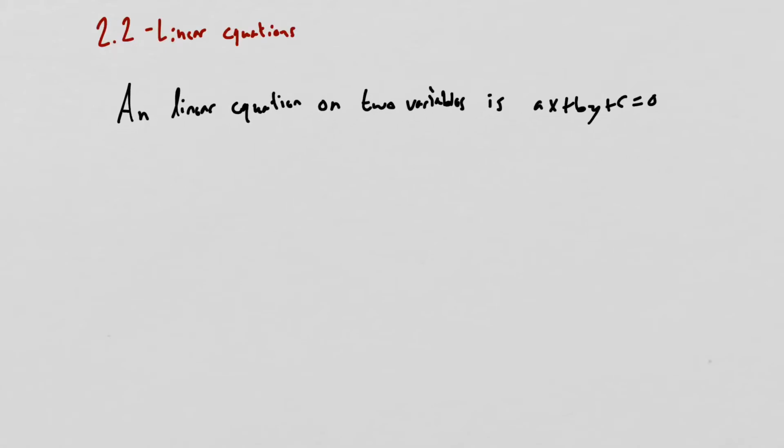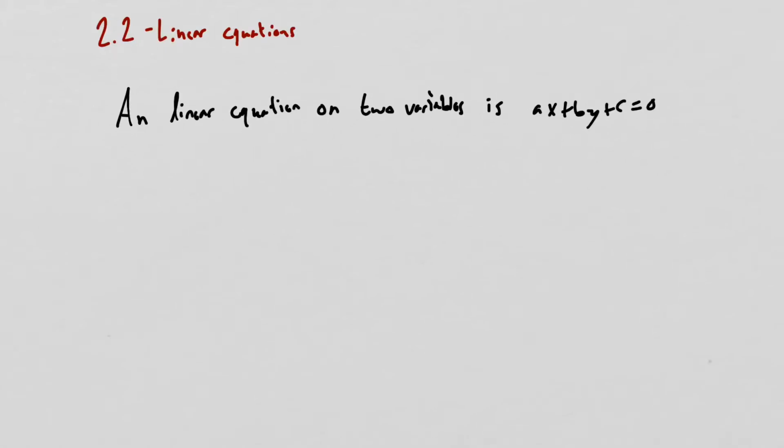In section 2.2 and section 4.1, we'll study linear equations. We'll really focus on linear equations in two variables. These are equations of the following form. Here we have two variables, x and y, and then the values a, b, and c are real numbers. The solution set of these types of equations are lines. And a solution set is a set of numbers that make these equations true.